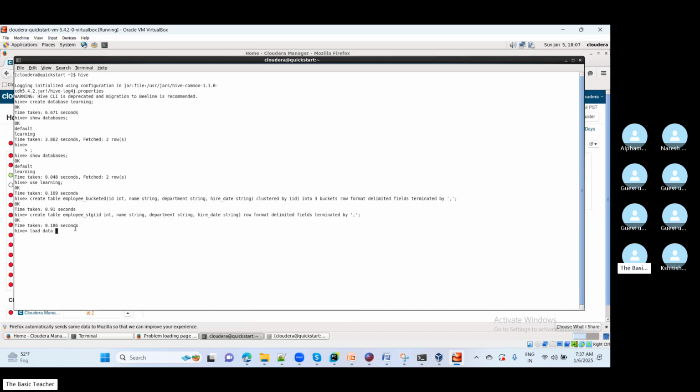Load data local inpath, and then need to give this path.